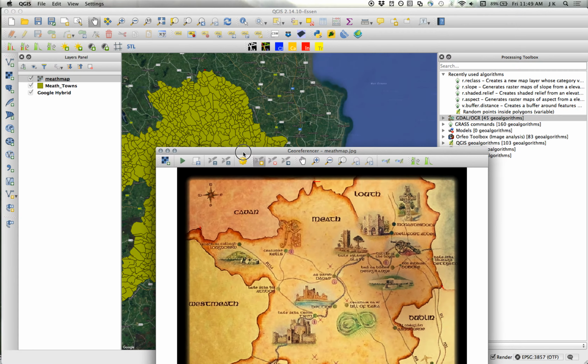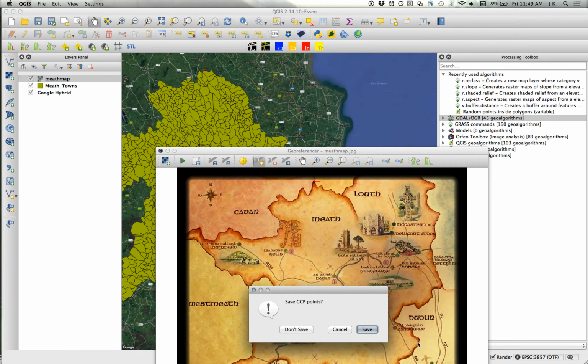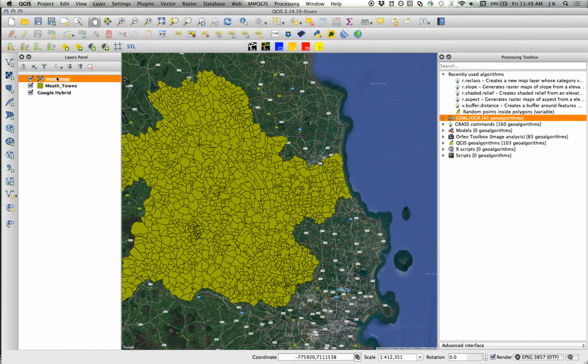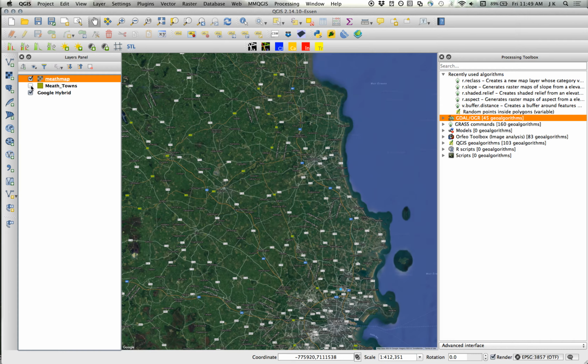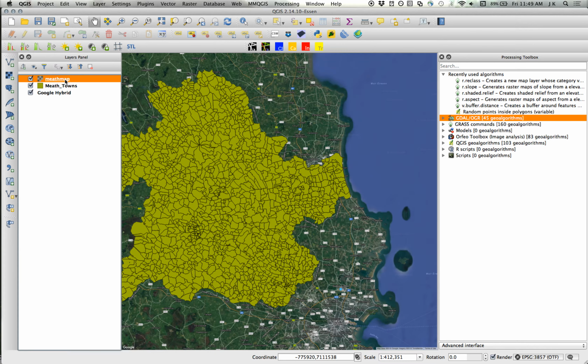But if we close this, it doesn't really show up here. It's not hiding behind the towns. You can't really zoom to it. And the reason for that is, remember the error about you don't have a coordinate system. The on-the-fly coordinate system we're looking at here is 3857, which is pseudo Mercator.